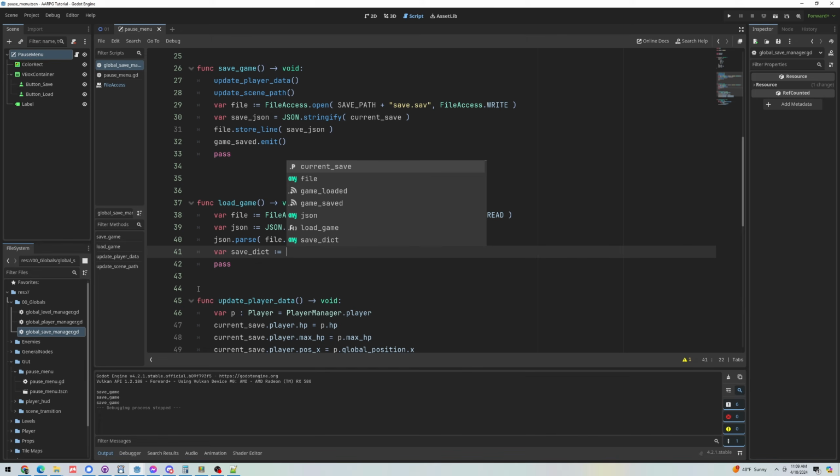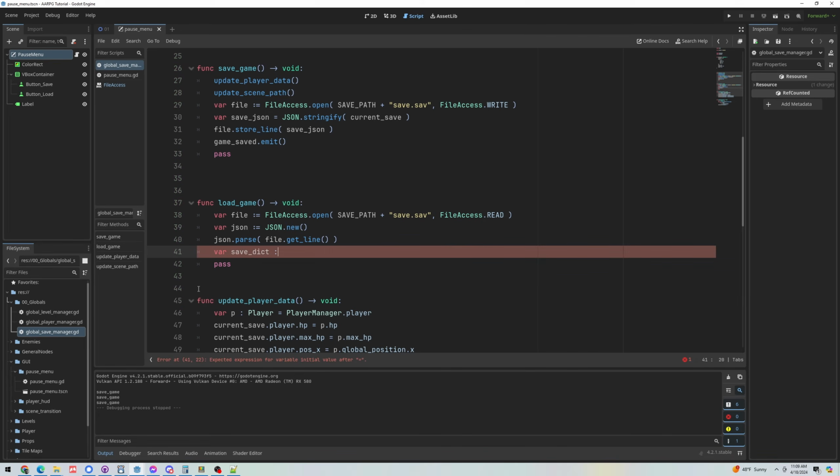And we're going to call it save dict. I've been using colon equals on this one, partly because of the documentation. I followed it, and they do that a lot. It's kind of like casting it as whatever it is, but that's the same as saying save dict is a dictionary that equals. It's the same thing.